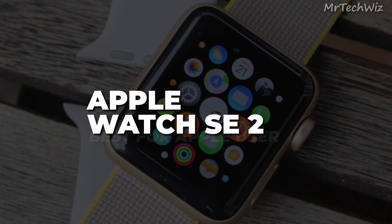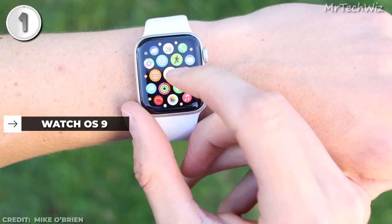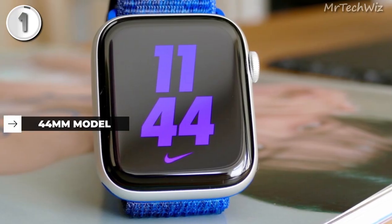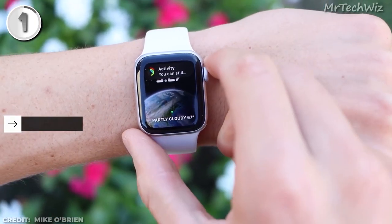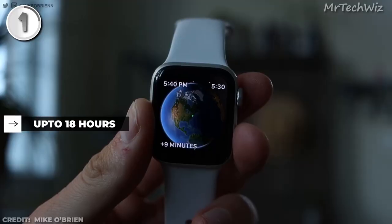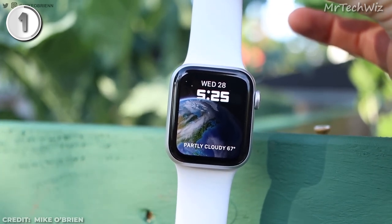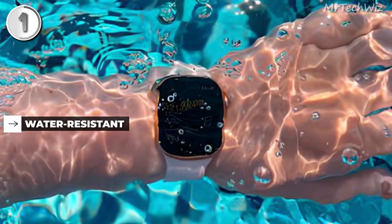Apple Watch SE 2. The Apple Watch SE 2 is the best cheapest smartwatch designed by Apple. It runs on Watch OS 9 and is compatible with iOS devices. It is available in two sizes: the 40mm model featuring a 1.53-inch display at 324x394 pixels, and the 44mm model sporting a 1.78-inch display at 368x448 pixels. The watch is equipped with the S8 processor and offers 32GB of onboard storage. With a battery life of up to 18 hours, charging is done via magnetic charger to USB-C. It features a nylon-infused back, reducing weight and cost while maintaining durability, and is water-resistant with a rating of 50 meters.